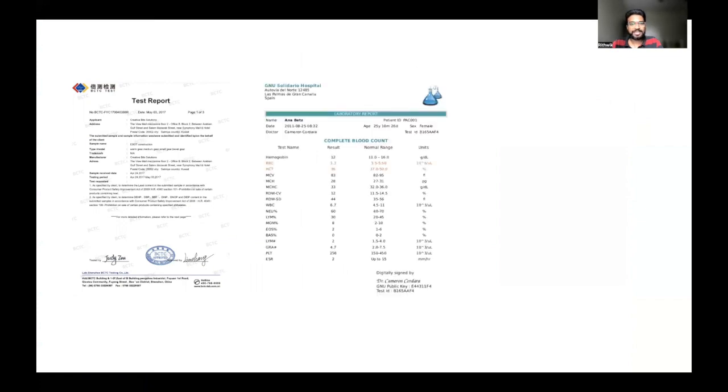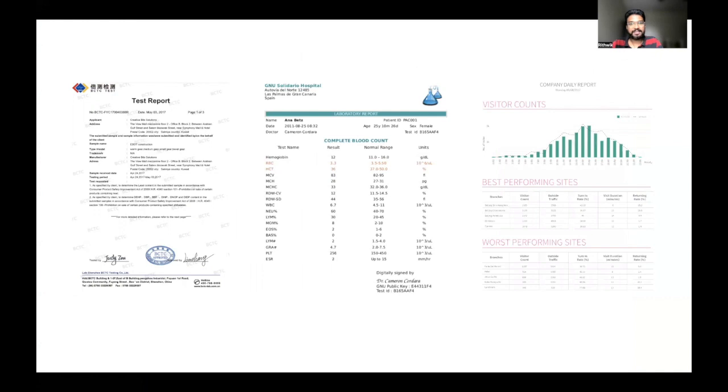So this would be some examples of a report, right? It could be a medical report, and that's why they are called reports. It's a blood report or a test report. So things like that. You're not typically interacting with the data itself. It is presented to you in a static way.